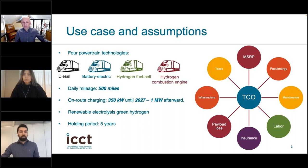The scope of this analysis covers four main technologies: the baseline diesel truck as a reference, two zero emission technologies — battery electric and hydrogen fuel cell trucks — and hydrogen combustion engine trucks, which is a technology gaining significant momentum especially in the US. We assume a long haul case with an average daily mileage of 500 miles. For charging, we assume most charging for electric trucks will take place at publicly accessible stations — currently at 350 kW, but as of 2027, megawatt charging technology will be deployed at acceptable coverage in the US.